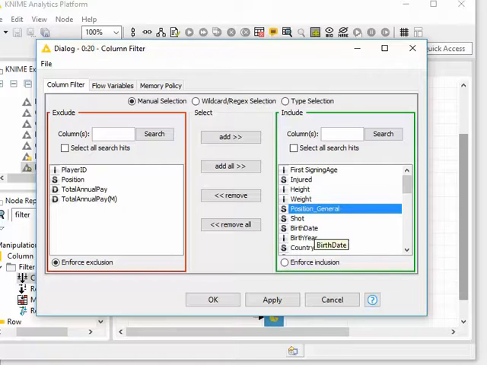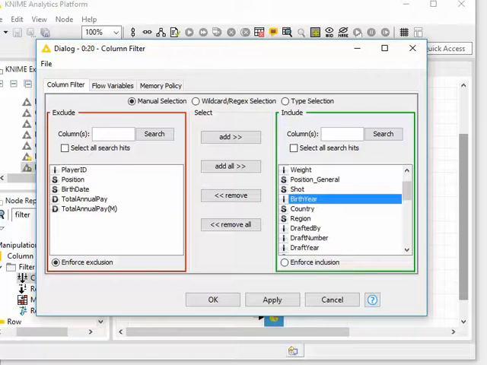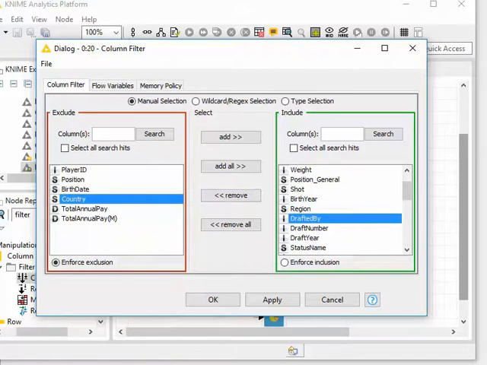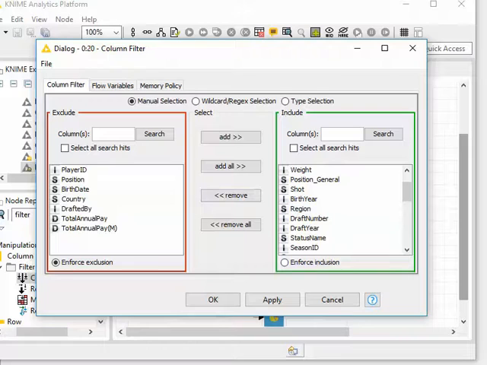I don't need birth date. I can't imagine that that's relevant. Birth year might be relevant. Country: do I really believe that Latvians are paid differently from Belarusians? Probably not. Although North Americans, Europeans, Asians, and others may be paid differently in the league. So I'm going to leave region in, but take country out. Region is coarser grained and to me more useful. Drafted by is the name of a team. I know when I have 30 teams, I run into bushiness problems. Draft number, draft year, the rest of these actually look okay.